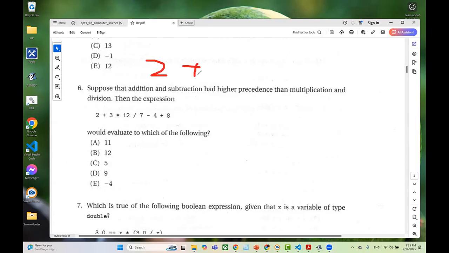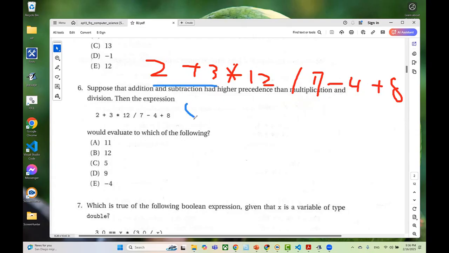So you have 2 plus 3 times 12 divided by 7 minus 4 plus 8. So what is the first operator you need to do? Tell me which sign, is it plus, minus, multiply, or which one? Plus. 2 plus 3, so you got 5.